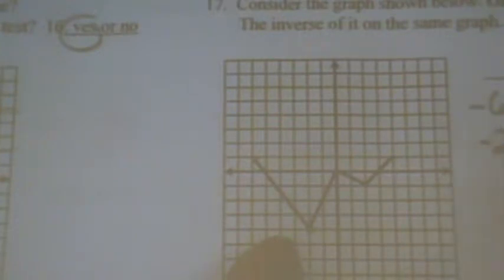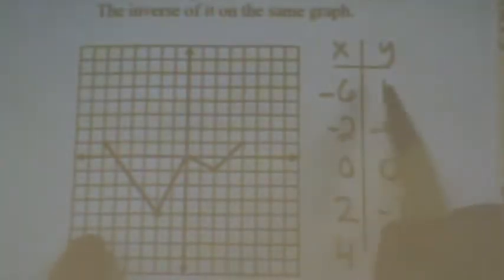Number 17, how do you find the inverse of a graph? What you're gonna do, and I'm just gonna show you really quick, you're gonna take all of these points right here, which I would say this one is -6, 1. I would do this point right here, which is -2, -4. And I would do 0, 0. And I would do 2, -1, and 4, 1, sorry.